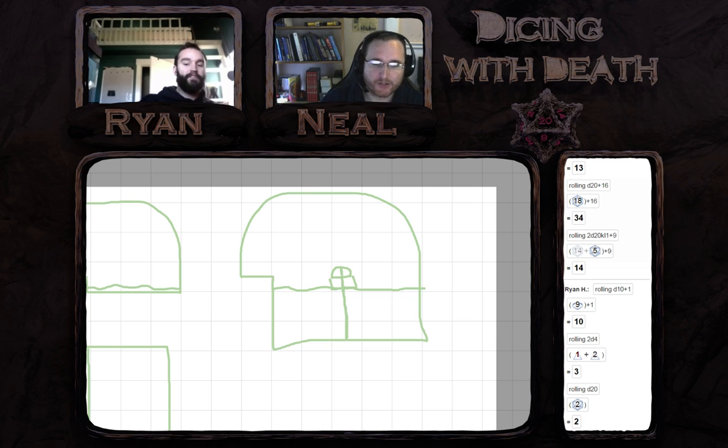As you get down to the base of the ladder, the thing moves out towards you. Give me an initiative roll. Okay. All right. Shit. It actually was a thing.